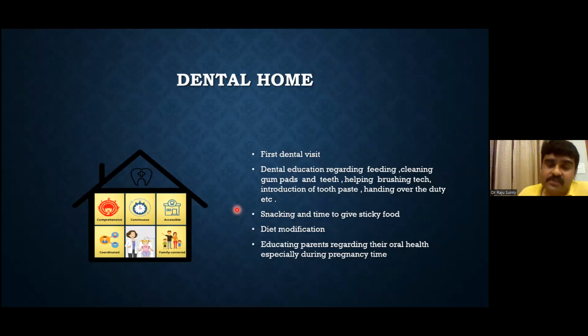Now, some parents will be there, doctor, we always say this early childhood caries has happened because of a feeding problem. But then they will say, doctor, how should I feed the child? And as a doctor, you should make sure that the proper feeding habit is told to the parents, so that they can develop that habit and feed the child properly to prevent nursing bottle caries or early childhood caries.